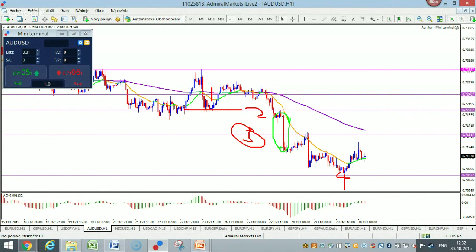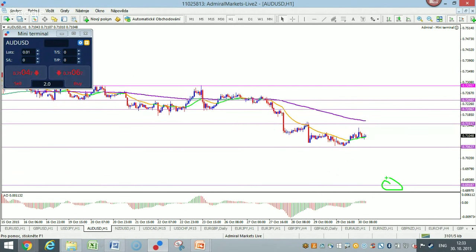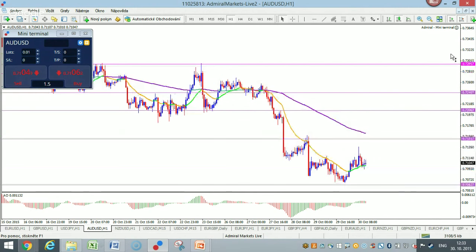Once the level is broken, though, you can look for pullbacks. Look at that, back to the third level, down to the fourth level. Now we're at the fourth level, looking for a retracement back to the third for a potential move down to the fifth level, which is all the way down here. That's the zone that could be possible for this AUD/USD. So you can see how nicely price uses those lines.